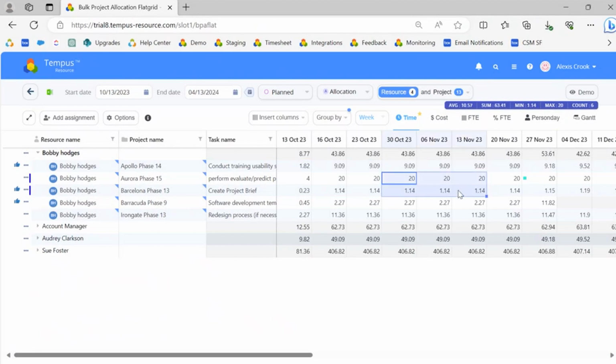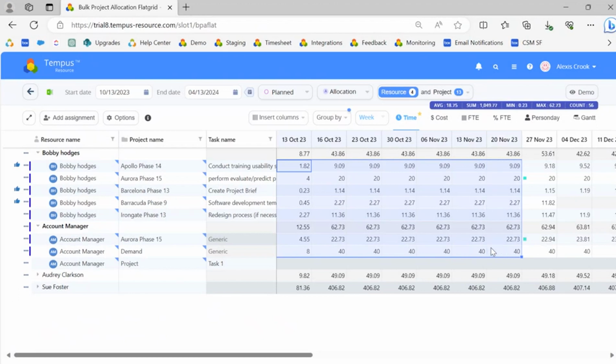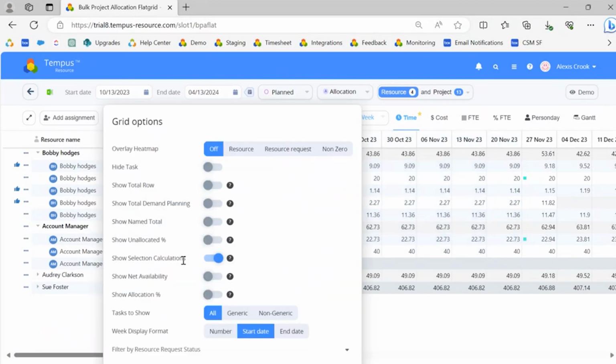Based on the cells that I choose to highlight, you can see those numbers in the top right-hand corner are adjusting. And you can do it across multiple resources as well if I want to see, maybe the sum of all of these or the min, and so forth. So if you have the show selection calculations turned on, that little blue banner up here will appear.